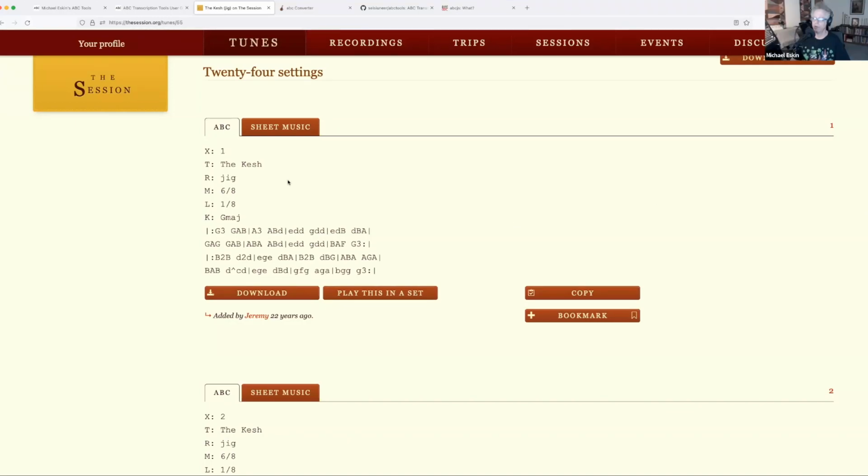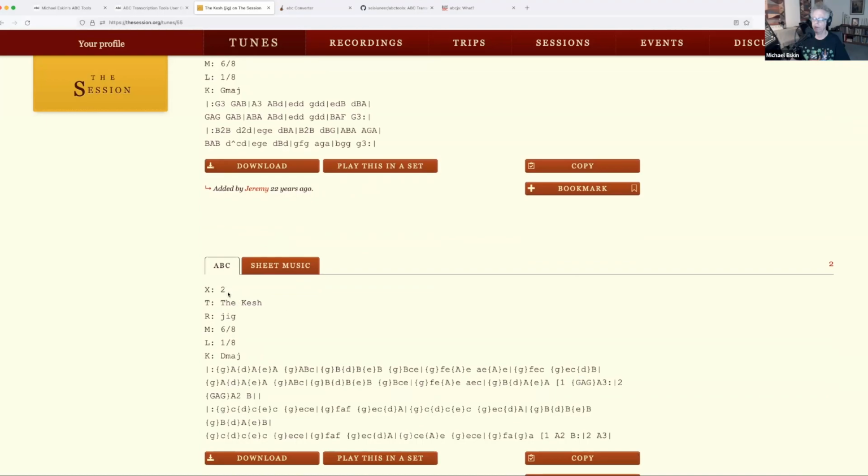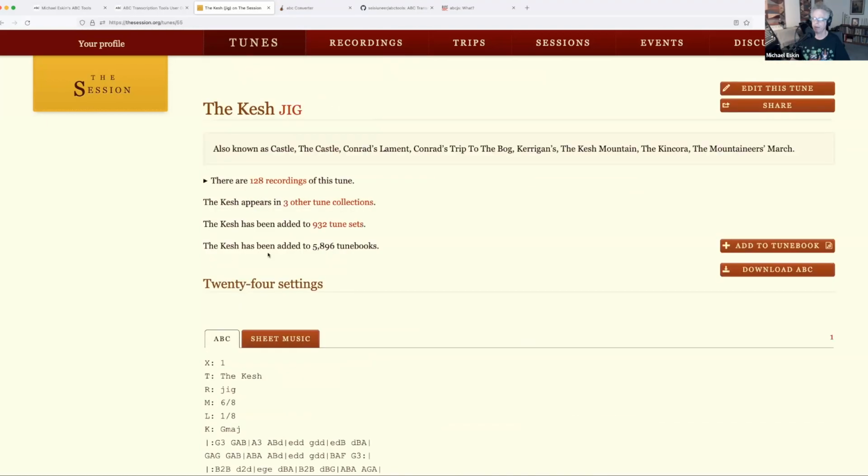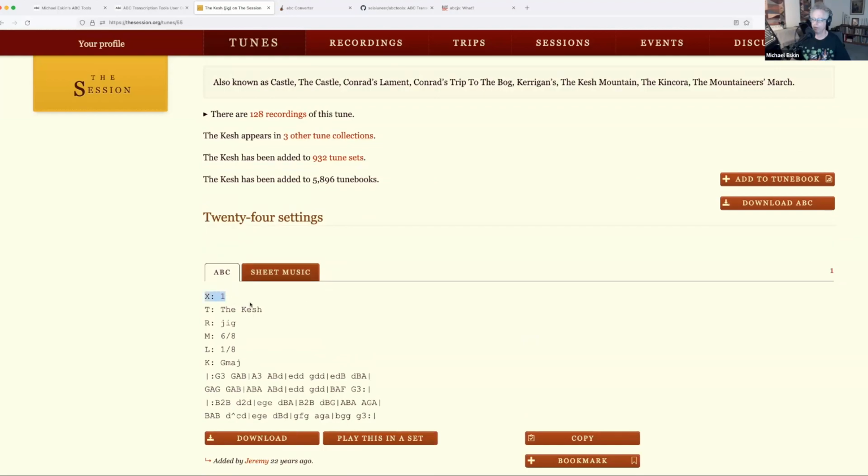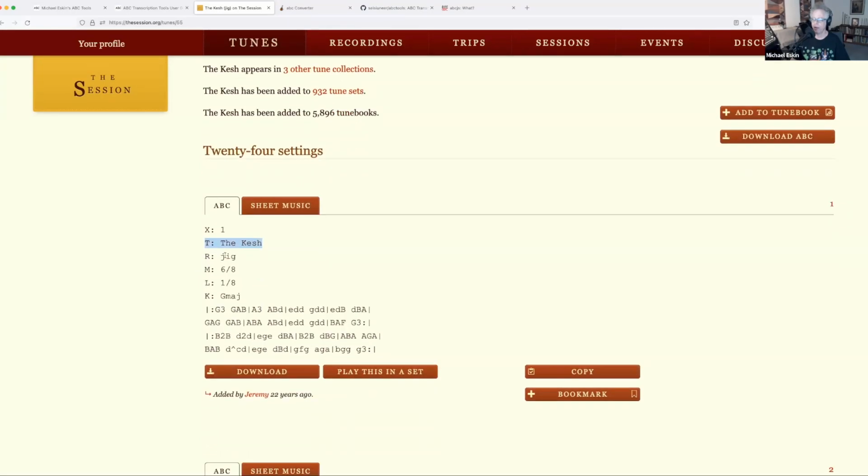Sure. So, we can just look at a quick example of a simple ABC tune here. They always start with this little X tag. These are called tags, these things with the colons, and they just have an X tag with a number, and that's just so you can have numbers in a tune book if you want to identify them that way. So they always start with an X tag. We kind of use that to separate different tunes. The T tag is for the title. This is generally what you'll see at the top of all of them. An R tag for the rhythm, the meter, so this is in 6/8, where the basic unit of the beat would be eighth notes, and then the key. And that's used just to generate the key signature. And then you have the actual notes for the tune.